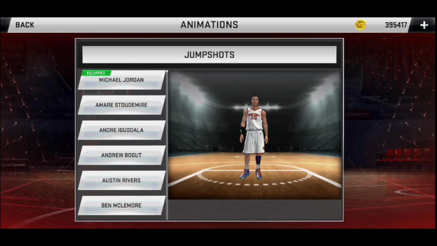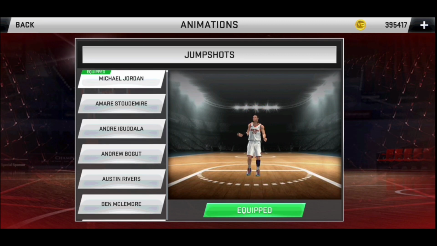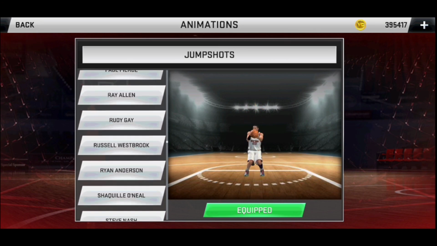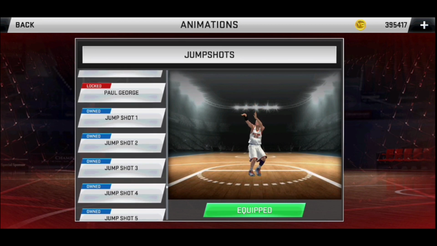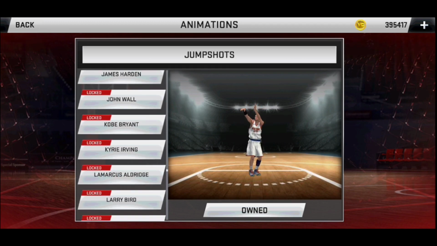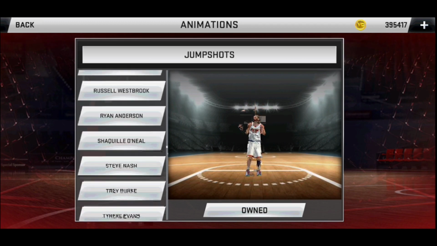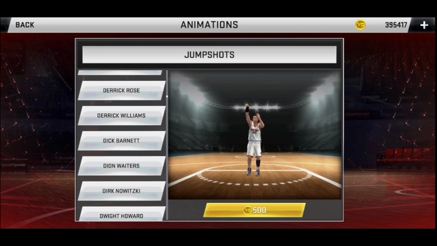So here in my NBA from Play Store, I use Michael Jordan or Jump Shot 1 if my build is a slasher. Now from here, if my build is a playmaker or spot up shooter, I highly recommend using Deron Williams' jump shot. Any position from guards or forwards, I always use this one.